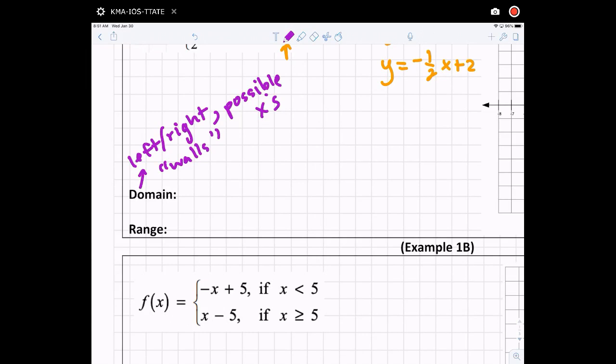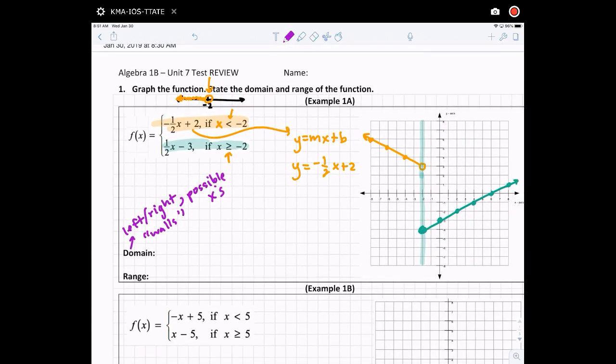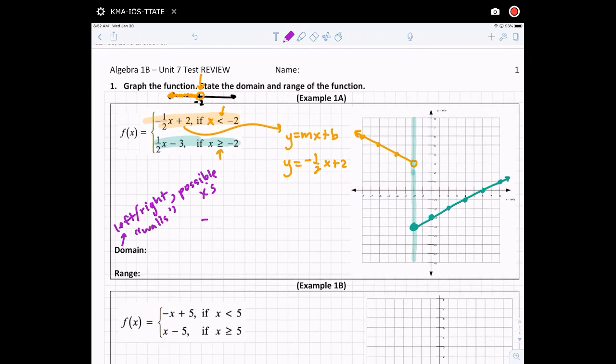And I always want to talk about my smaller one, my left one, first. As far as this graph, how far to the left could I go? I'm going to have to point this way actually. As far left as possible. There's a few different ways to write it. Johnny said all real numbers, and that's a short thing we can say. But if it goes this way forever, a lot of times we think of going to infinity and beyond. In this case, it would be negative infinity.